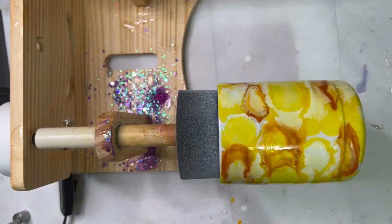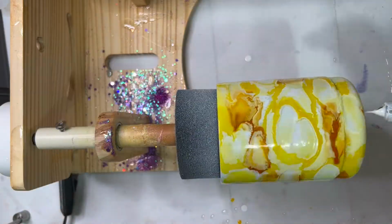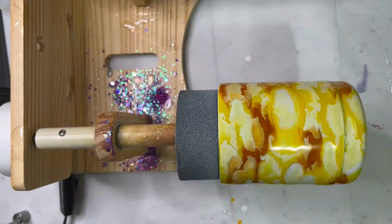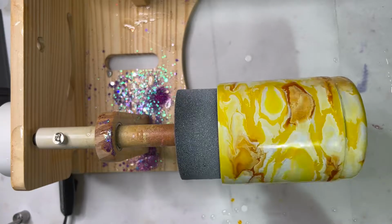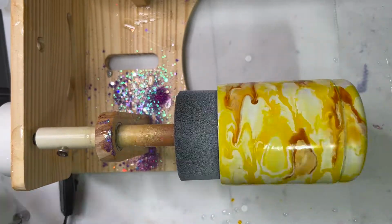The honeycomb was more of like that crispy, greasy, cheesy, burnt part that is the best part of the pizza. So I didn't want to overdo it. So it's mostly just yellow with the white peeking through and a couple little blobs here and there of the honeycomb.